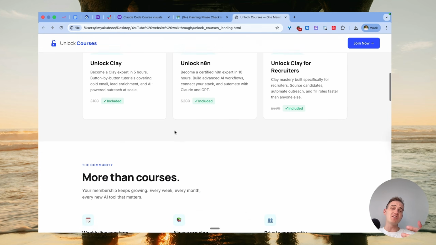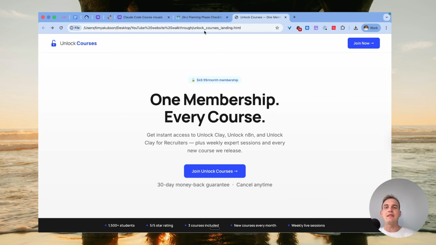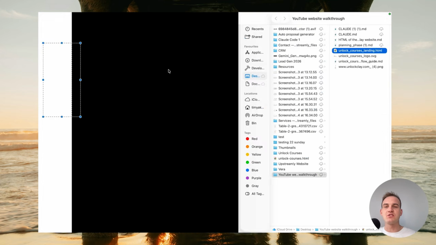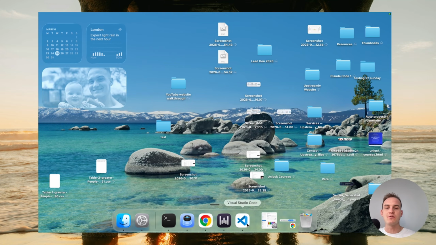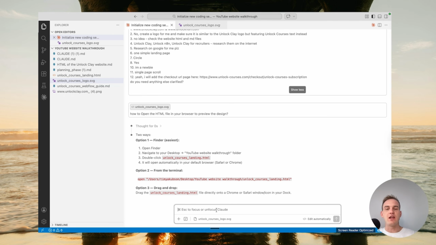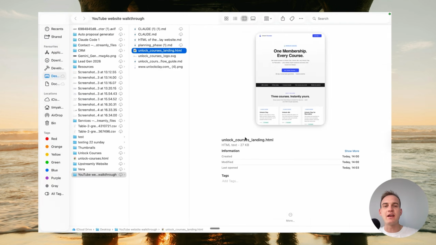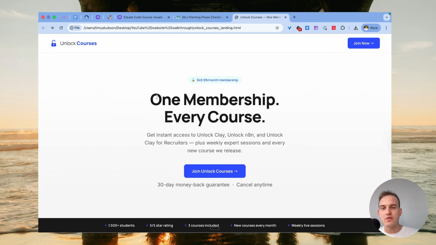So if you ask me for feedback on this, typically I would go back to Visual Studio Code in this case, wherever it is, and I would just say, hey, based on this website, I like a lot of things. I don't like the font, because the font is not so premium. So look for a more premium type of font, which is a bit more elegant, something a bit more expensive, because this looks like a WordPress website right now. And of course, I can go back and forth and basically go through it that way.